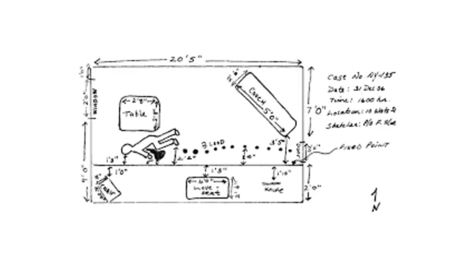It does have a lot of the required elements. It does have the dimensions of the room you can see. So we see the dimensions of the walls. We can see points of entry. We see what looks like a door here and a window here, including also the dimensions of those points of entry. We can see major items of furniture, a table and a couch. We do see some evidence items. Looks like we have some blood here. We have a victim. There are some measurements. There is even a compass here showing the north-south-west orientation.